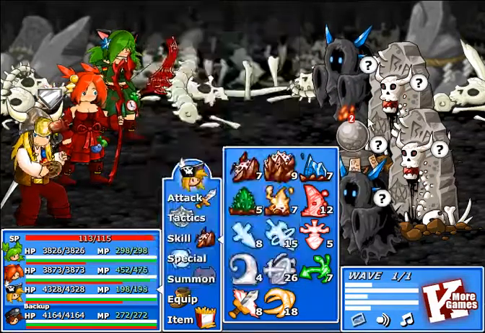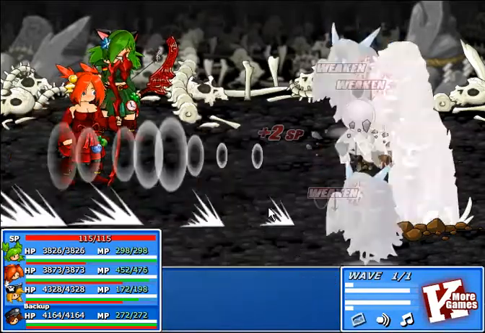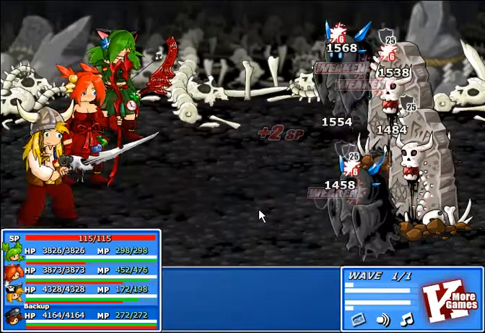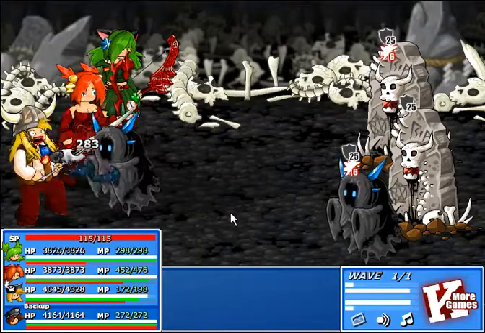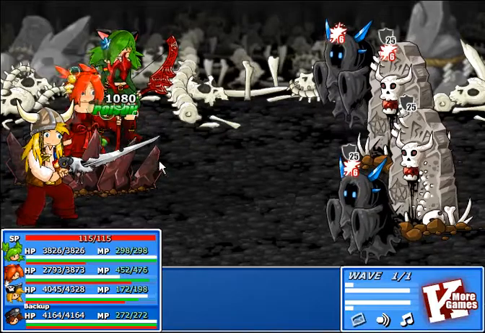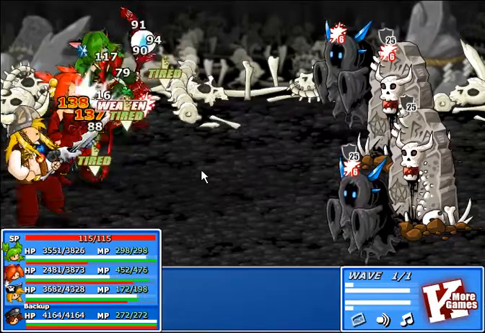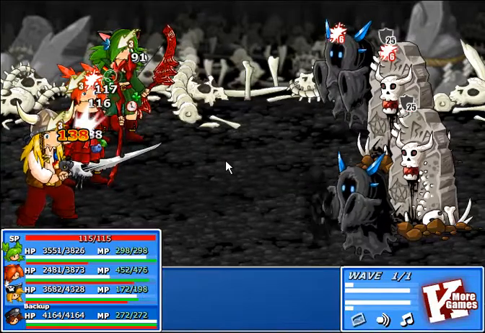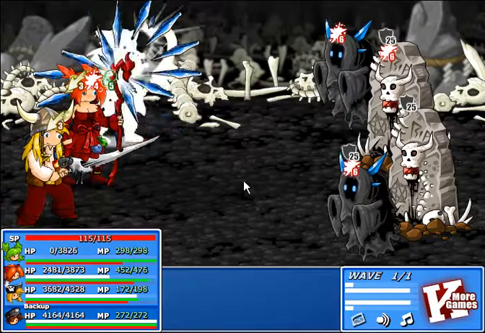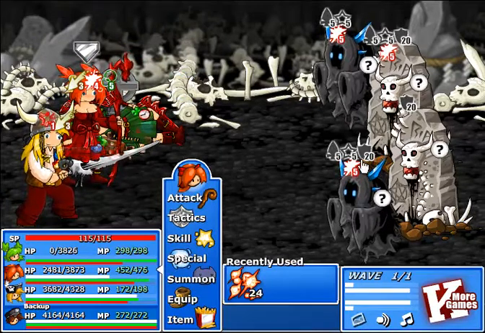Let's see. 2,000, 1,000. This might kill one thing. Go! And it weakened like everybody. That was kind of awesome. Hey, you want to do almost no damage to me? Oh, that looked like Manny. And that, I don't know what that looked like. That looked kind of cartoony. Ice spikes, instant death ability. Now I remember why I don't like you guys.